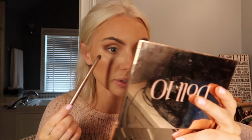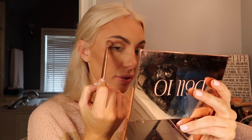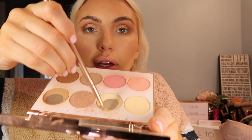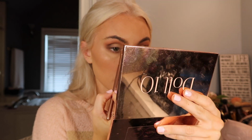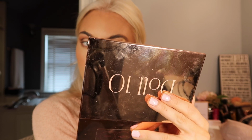Okay, so now what we're gonna do is I'm gonna take whatever's left on that, and we're gonna go right underneath it again. Okay, now I'm gonna take a brush that I just used. I'm not gonna add any more product onto it, but what I am gonna do is just go like this and feather everything together. Then we're gonna go in with the Detail Dazzler brush, and I'm going to take this yellow, and as you can see, I love this color. I'm really hitting pan on it. I'm using this yellow highlighter, and I'm gonna just take this into my inner V, just like this. And under the brow bone to just blend everything together nicely.